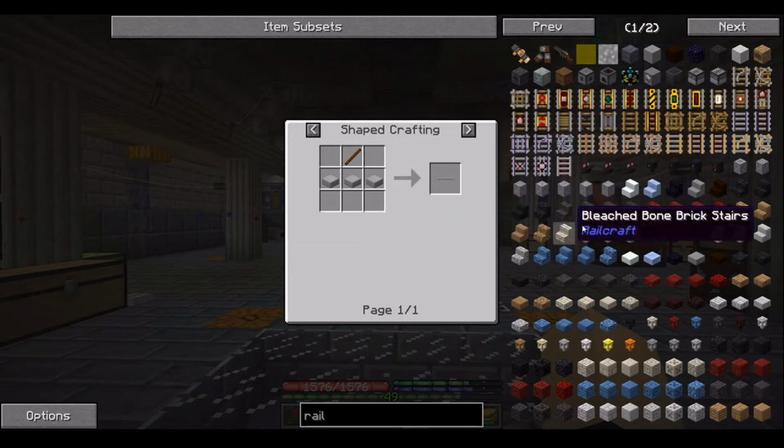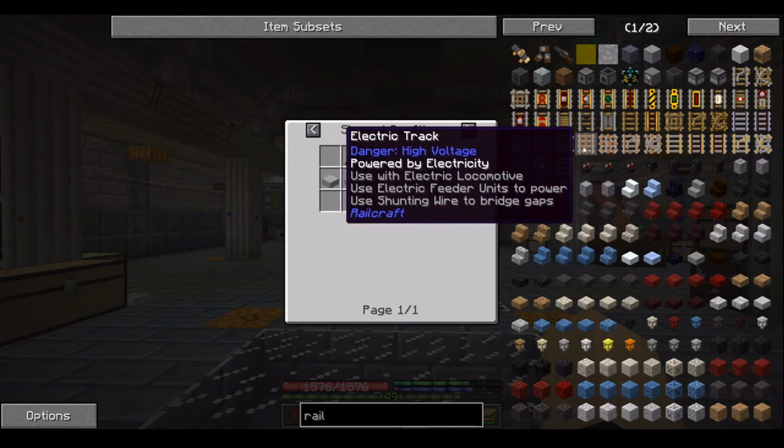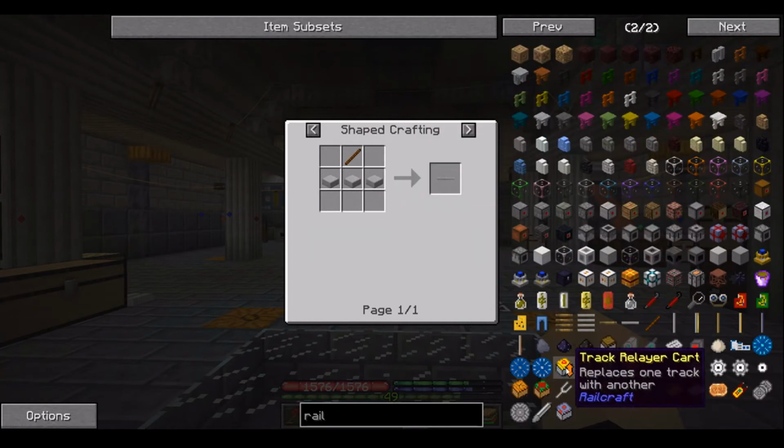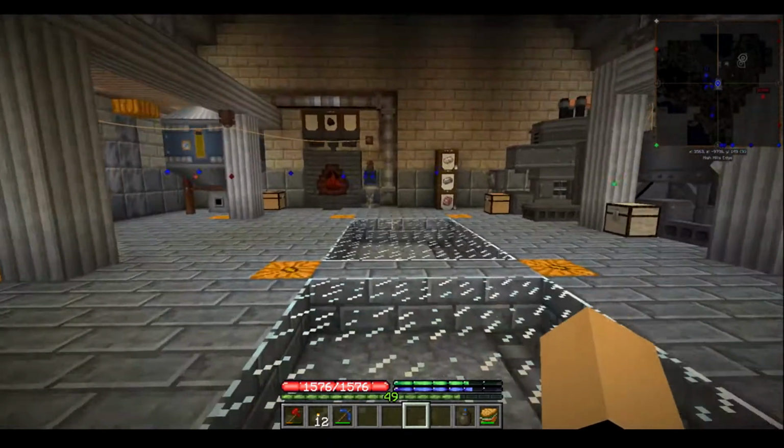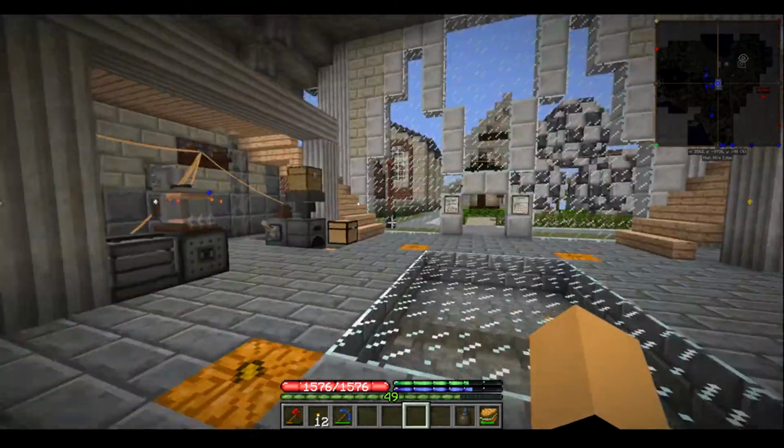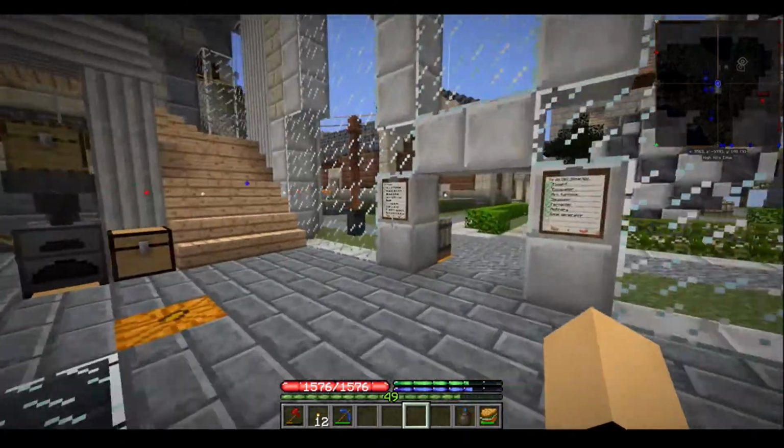I guess we're just gonna make it out of normal track and then maybe change it over, because Railcraft has this nifty thing called a track relay cart, which replaces one track with another. So we can more or less just switch it out for electric later on. But we're going to start with just normal track, I suppose.